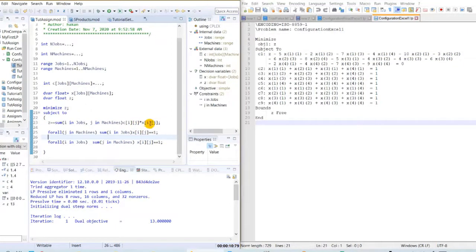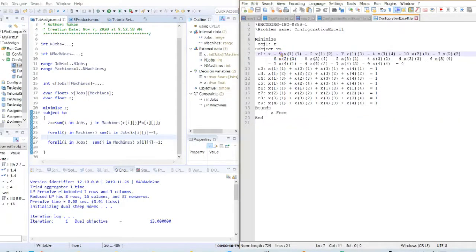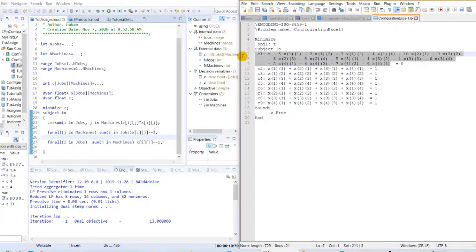Again, all these variables are moved to the left hand side, so it's Z minus 5 times X11. So what is this 5? It is C11 times X11, then the value of C12 times X12, C13 times X13, up to C44 times X44, and it is equal to 0.